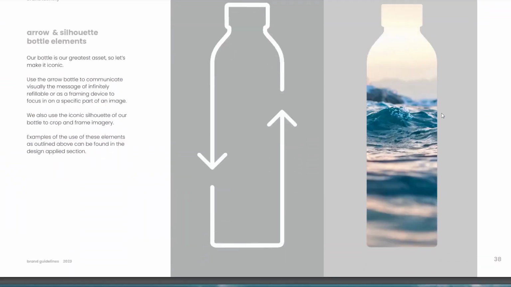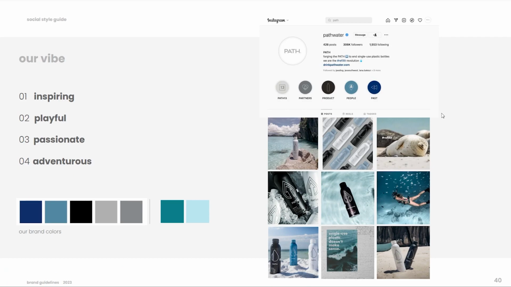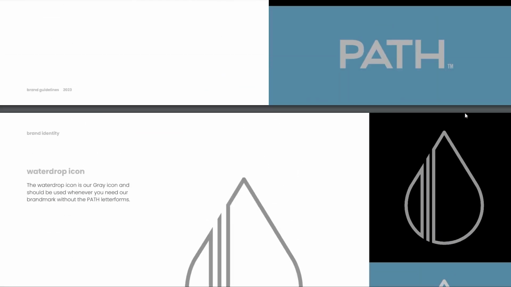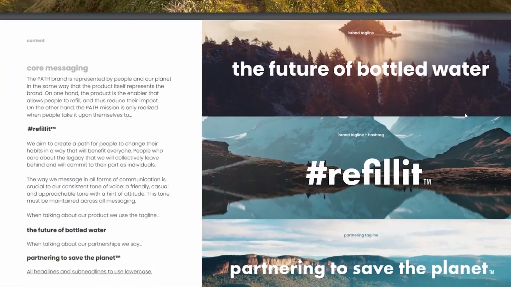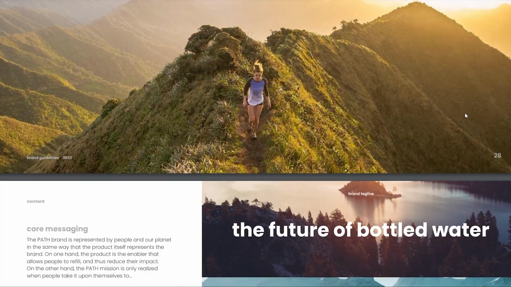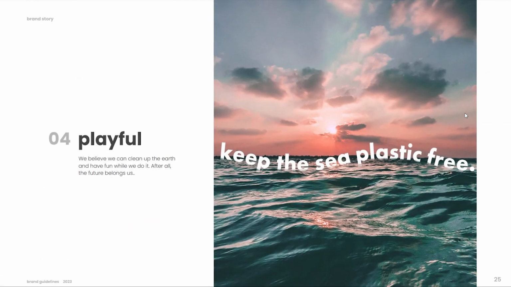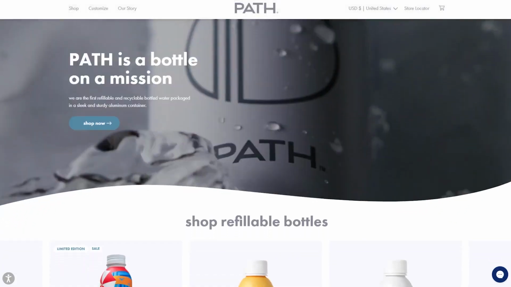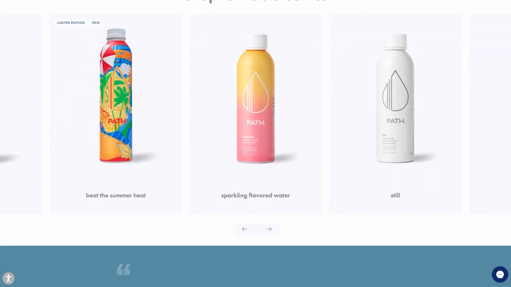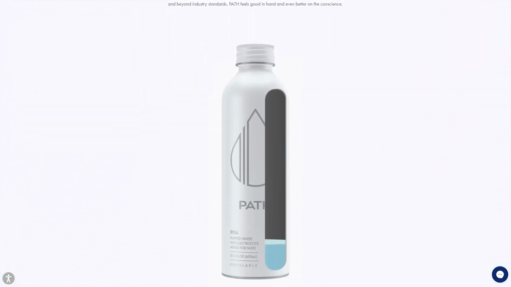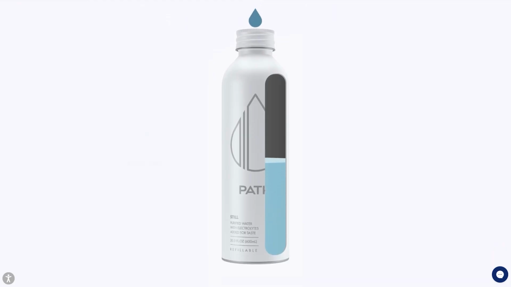Besides the basics like colors, fonts, and how to use the logo and other brand marks, we'll also learn how to present the visuals in the right context. This will help us understand the brand's mission, connect with the founder's vision, and get a feel for the tone and vibe of the product. That way, we can build on the idea the company wants to share. We also need to explore the website to see how the brand presents itself, not just on paper, but in the real social space. This will help us make notes for the future mood board and storyboard.